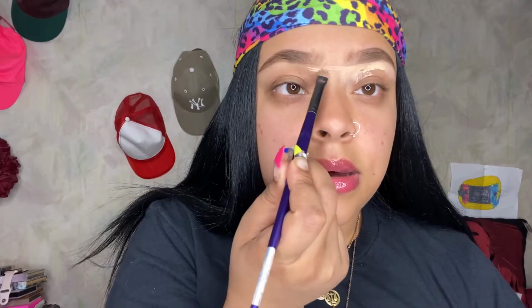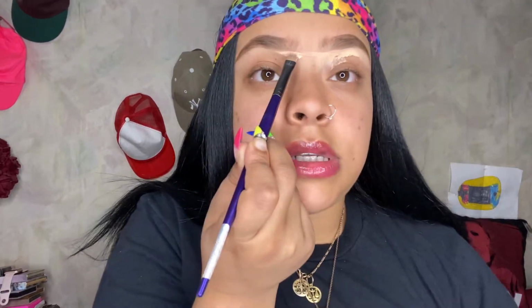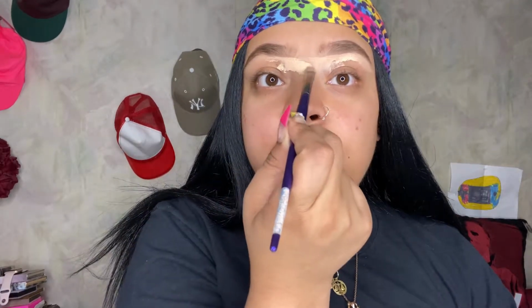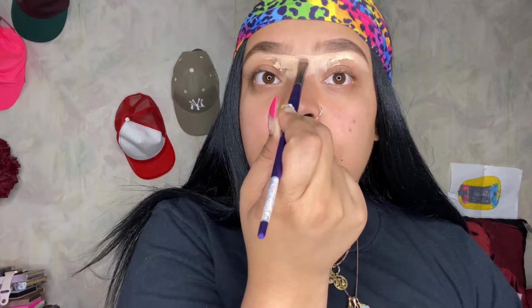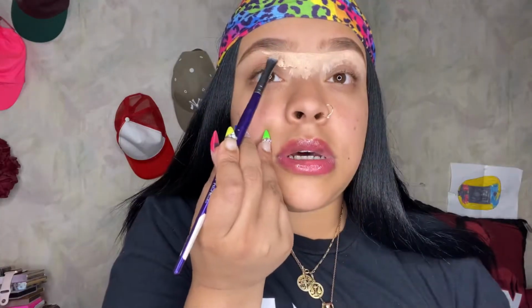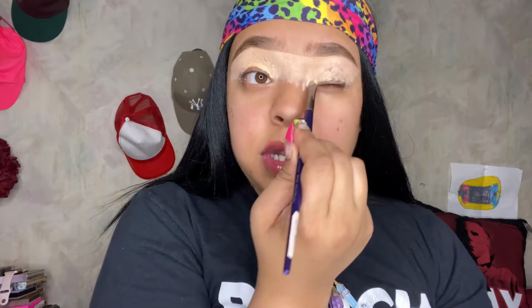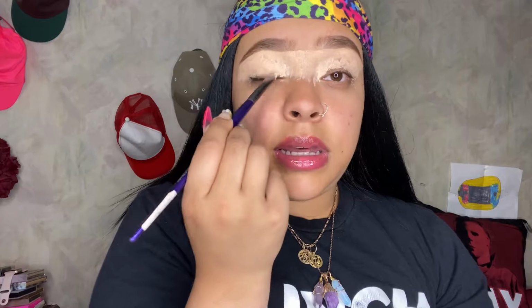Drag all this foundation down and get it towards the middle and outline the other brow too. Make sure it's even, okay, and bring all that concealer down. If you use too much concealer, it's fine, because if you are applying eyeshadow, it's best to have the concealer set on your lids for eyeshadow. And then you go ahead and do the other eyebrow. Excess concealer is great because you can just pull it down on your eyelids. All you have to do is keep pulling it down.